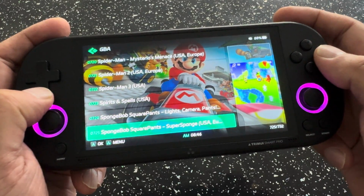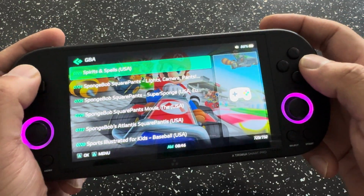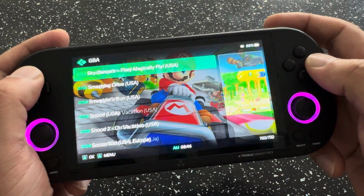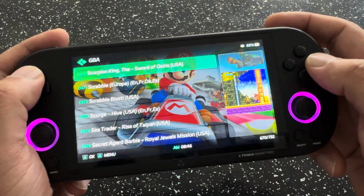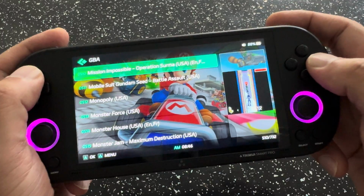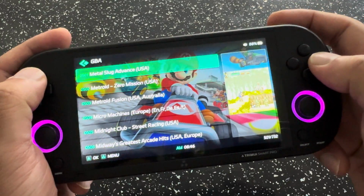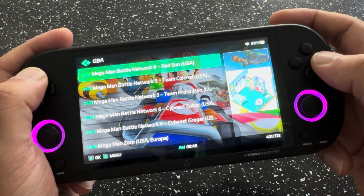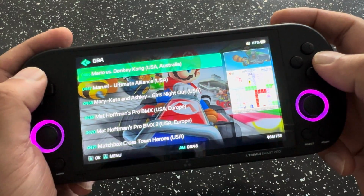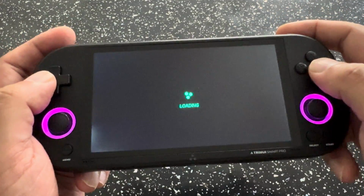Just trying to find something. Damn. Let's see what we can find. Let's try some, got the old Mega Mans. Mario Kart, that's what I was looking for.